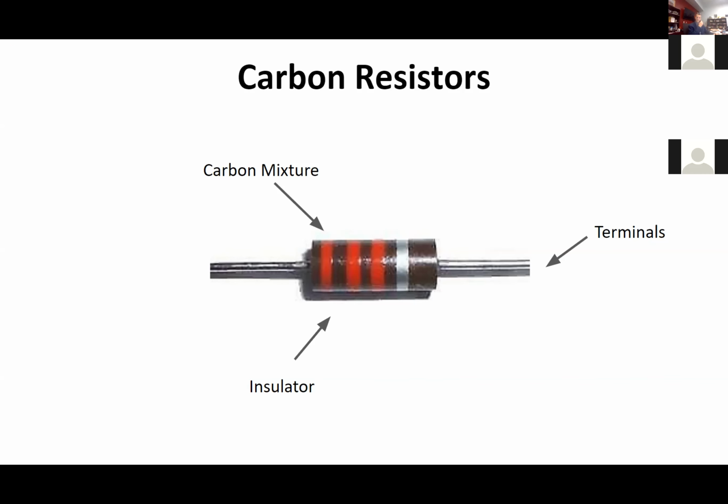The first was a carbon resistor, as you can see here. It uses a carbon mixture, surrounded by an insulator, which is connected to the 2 terminals as shown in a circuit. The advantages of a carbon resistor are that they are very cheap, and they're really useful for small scale circuit analysis, maybe like in a classroom. They're commonly used for high frequency applications as well. The downfall is the stability, because they're very easily overheated at small values of current. So that is one of the downsides of carbon resistors. So they're not usually used for larger scale circuits.